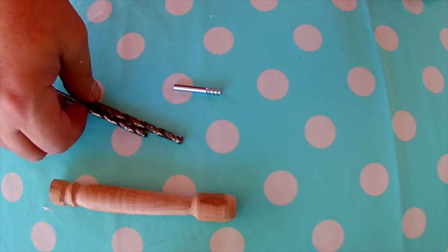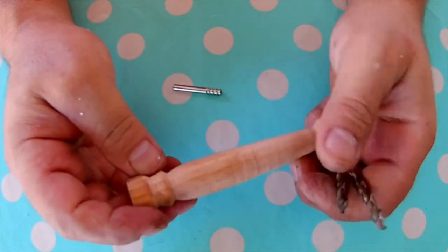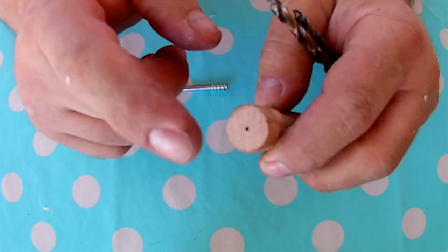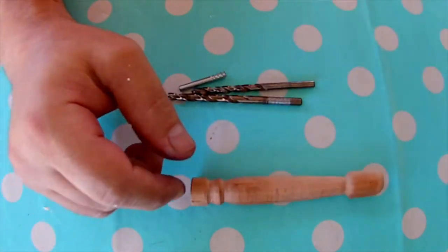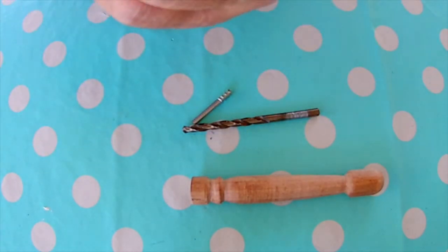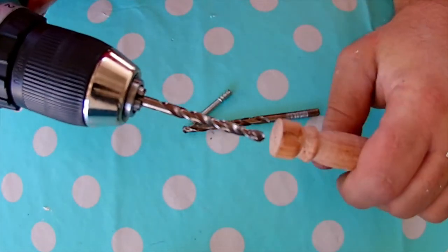Okay, change the scenery, guys. I'm going to take this cute little handle, very, very rough, but it's going to be easily sorted out. And I marked the center, it's eyeballing, nothing really crucial. And what I want to do is very simple. I'm going to drill it, starting with a 5mm drill bit. And if I have to, sorry about the background noise.